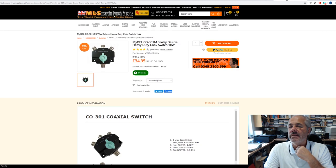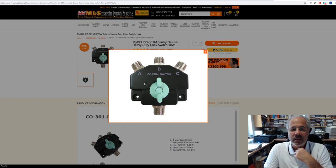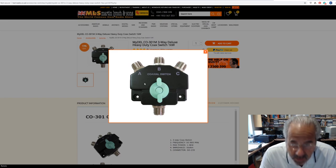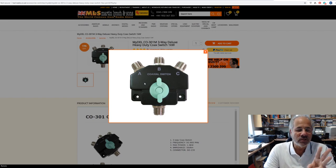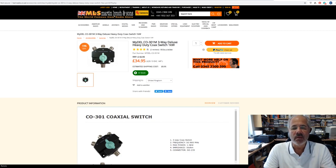Mydel CR CO301S — these are the small coax switches. We've been selling these since back with Bernie and Brenda at the Amateur Radio Exchange in the 70s. This is a three-way switch; we also do a two-way one. All solid die-cast aluminium — this is not cheap bent bits of metal. The CO301M two-way is also available, and they're 34.95. So if you're looking to replace that rattly old switch or are fed up with unplugging leads, just get one of those.